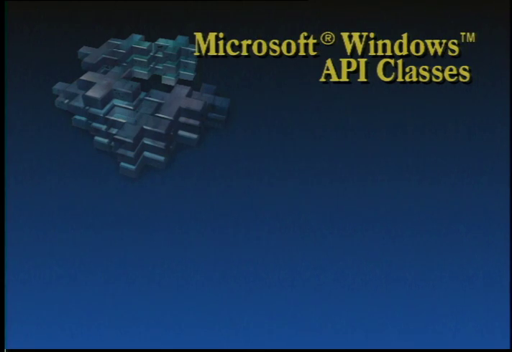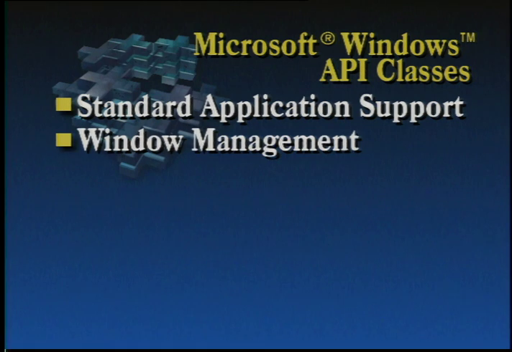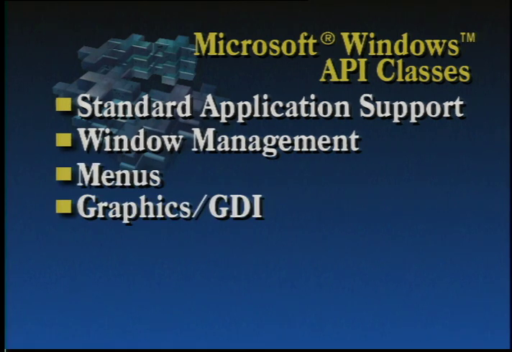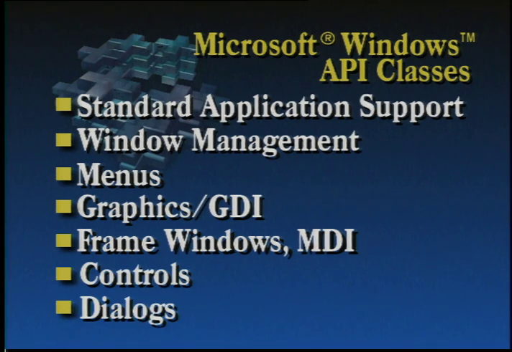Layered on top of our general purpose classes are our Windows API classes. They support the standard application things you need to do, everything from window management, menu management, and graphics drawing, to all the differences between SDI and MDI, frame windows, and UI standards. All that's encapsulated in our Windows API classes. Of course, we are extending that to provide new controls and new user interface idioms as the operating system evolves.